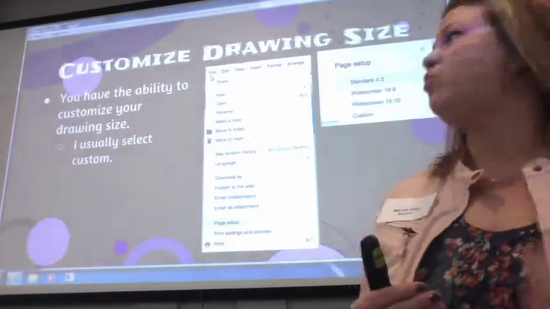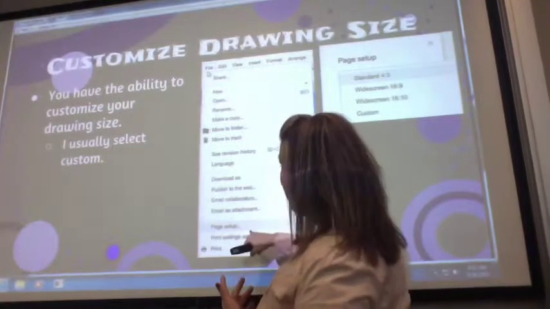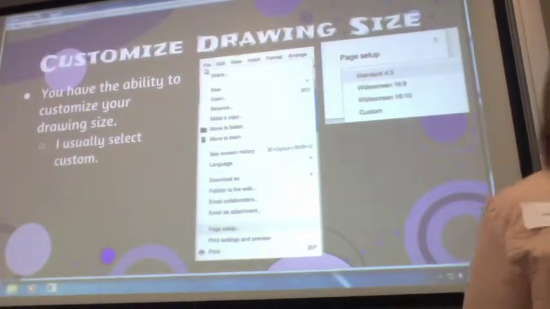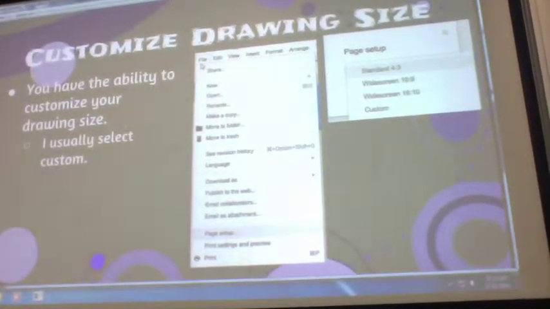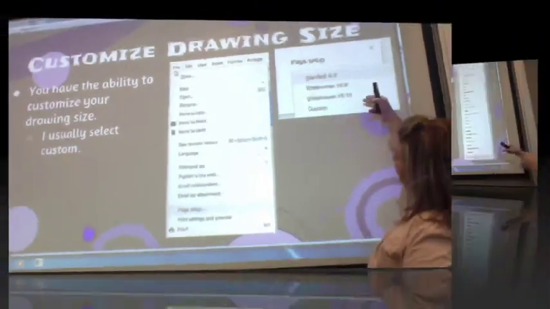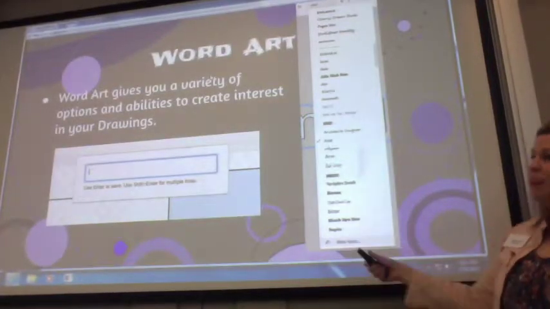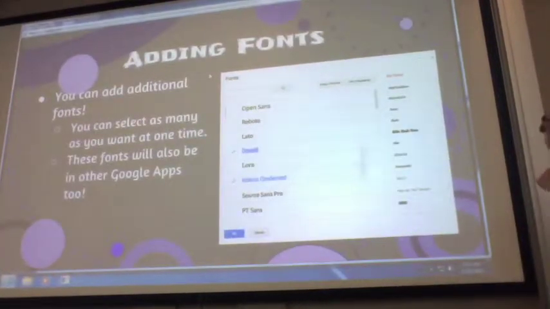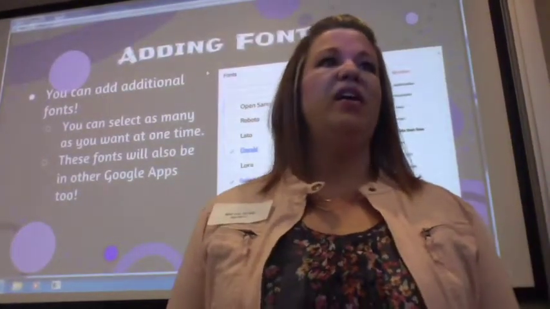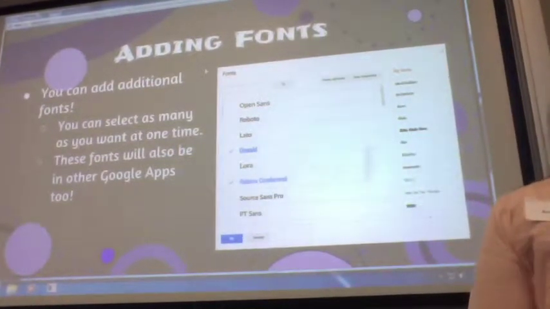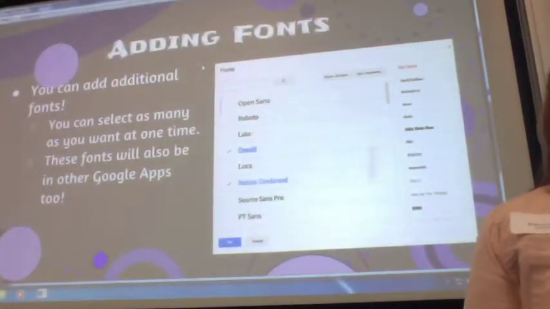So you can specify what you want it to be. You go to File, and down at the bottom is Page setup, just like in Slides or Docs. Where it says standard widescreen fonts, down at the way bottom there's more fonts. It has a list. I've never gone all the way to the bottom, but you can add as many as you want at a time. Then you have these fonts in Docs, presentations, and spreadsheets. Yeah, they carry over to all of them.